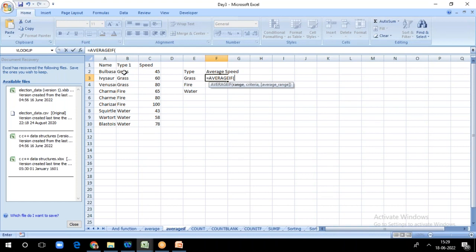So the range is from V2 till V10. So this is the range. Now you have the criteria. And what is the criteria? The criteria is that you are trying to calculate the average of the grass only.